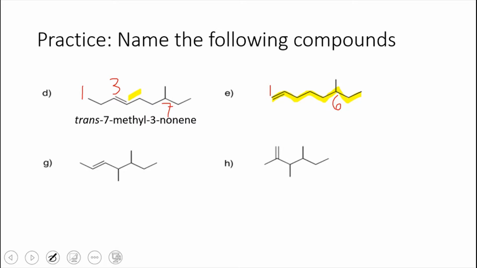Now, in this case, when we consider the possibility of stereoisomers, remember carbon number 1 is simply a carbon with 2 hydrogens and a double bond. So there is no interconversion that would generate a different stereoisomer. You can simply spin the molecule around and you get the same thing. So there is no stereoisomerism in here. We will call this compound, therefore, 6-methyl-1-octene. Notice that we had to indicate where the double bond was.